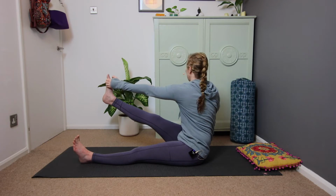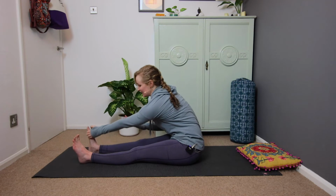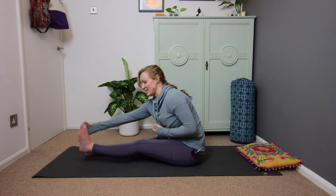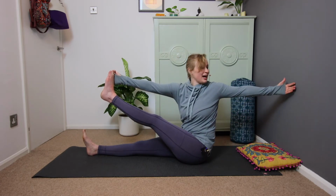We'll inhale back through center. Again, enjoy that untwisting feeling as well. And we'll go again on the other side to take hold of the left foot. Draw that left leg up. Reach the left hand out behind.